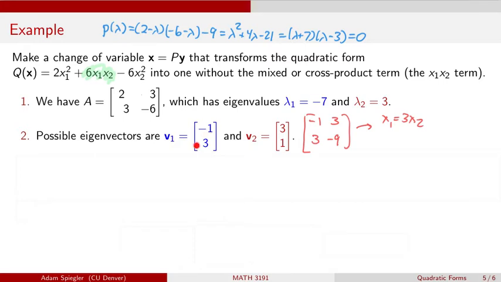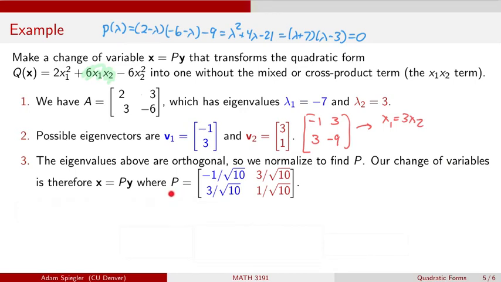Now these two vectors, v1 and v2, we would want to express as a set of orthonormal vectors that spans the same space. Because these two eigenvectors come from distinct eigenvalues, you can verify that they are already orthogonal with each other. If they were not orthogonal, for example if we had one eigenvalue which had multiplicity 2, then we may need to do the Gram-Schmidt process. But we don't need to do that here because these vectors are already orthogonal, but we do need to normalize them.